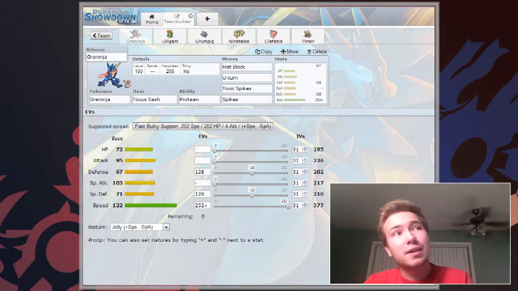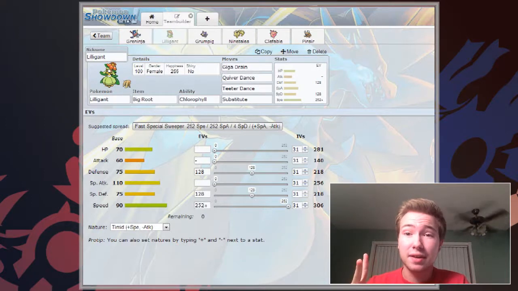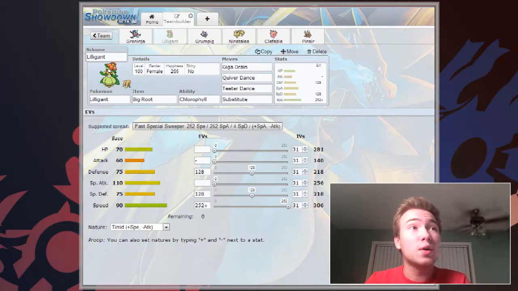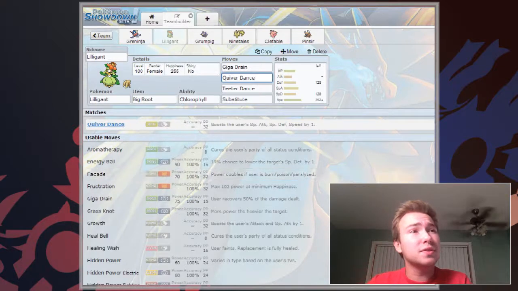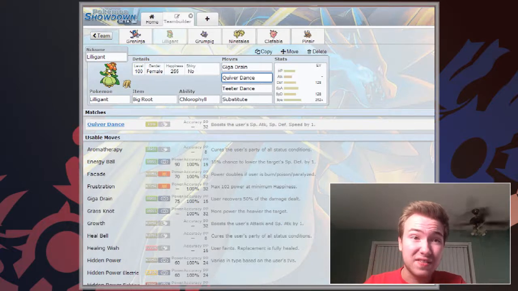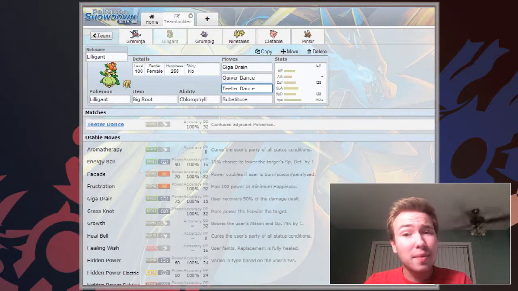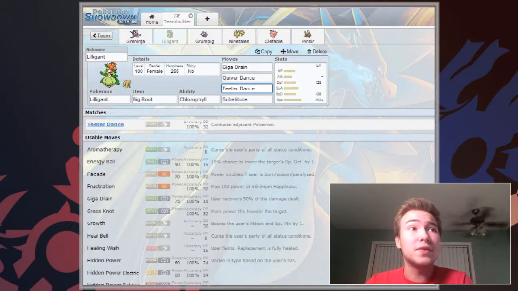Greninja here goes out on the field with Lilligant, our first NU Pokemon. Lilligant here has access to 2 really amazing moves, Quiver Dance and Teeter Dance. If you guys don't know what they do, Quiver Dance boosts the user's Special Attack, Special Defense, and Speed by 1 stage. You're getting 3 stat boosts from 1 move, which is phenomenal. Then you have Teeter Dance, which you've probably seen before on Ludicolo, and it confuses all adjacent Pokemon.